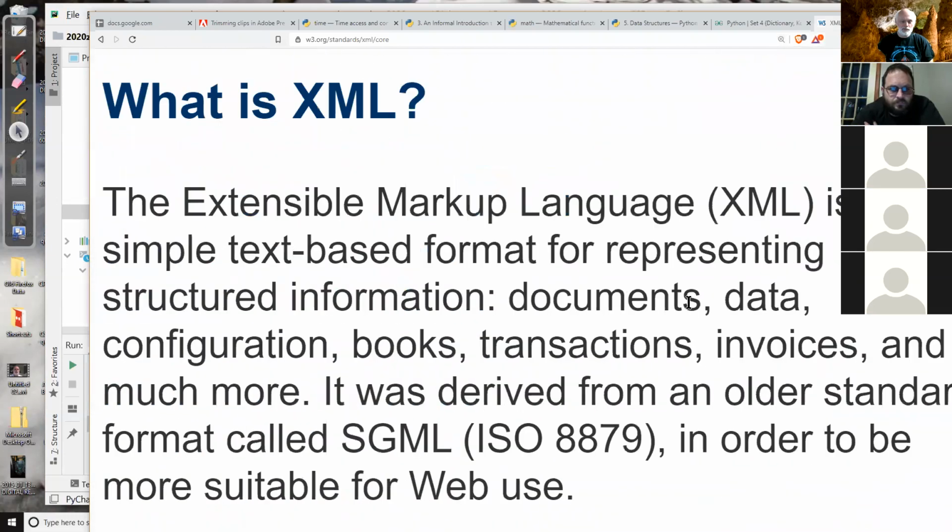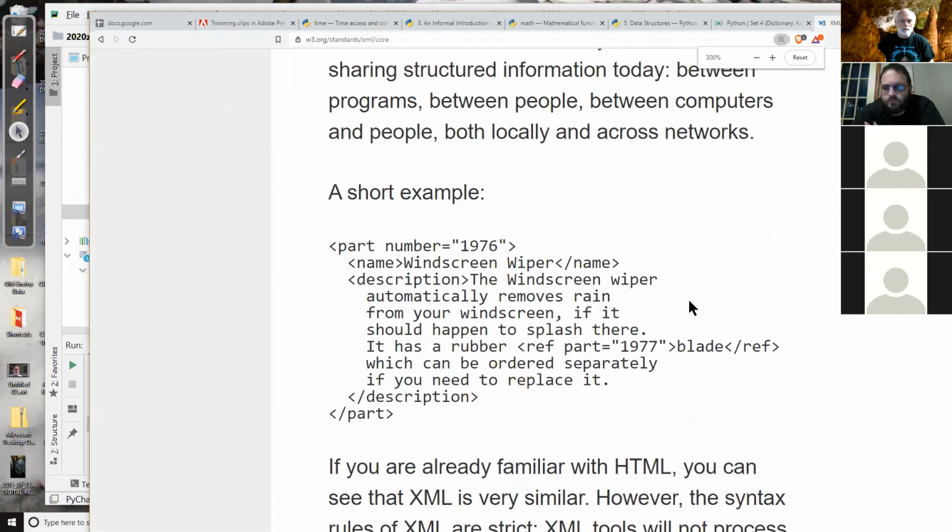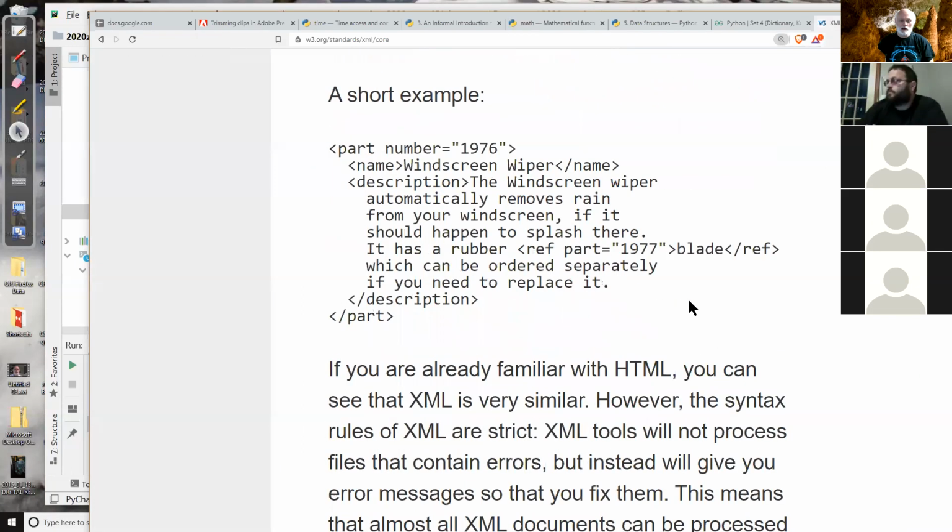Now it's maybe too big. There. Here's an example of an XML file, you've got greater thans and less thans separating. And so you've got a part, and the part has a name, a description, in this case. There's only those two things in this particular XML item, but you could bring that in and parse it, turn it into a dictionary item, and work with it.